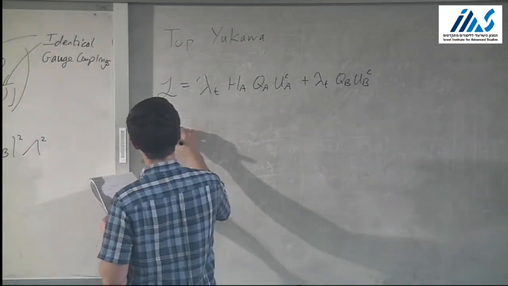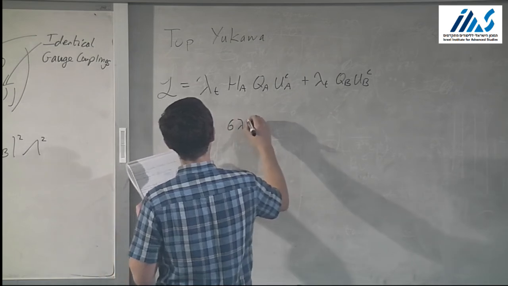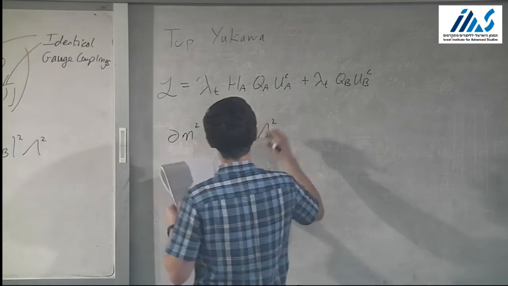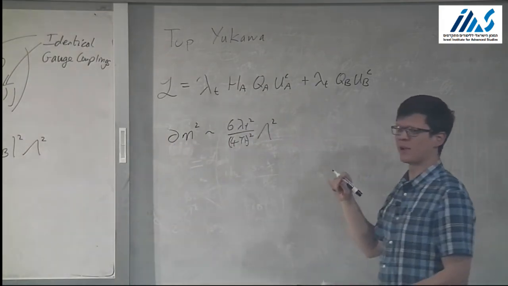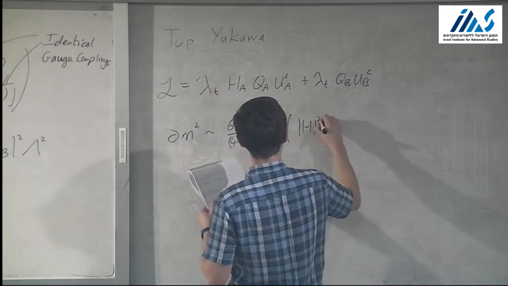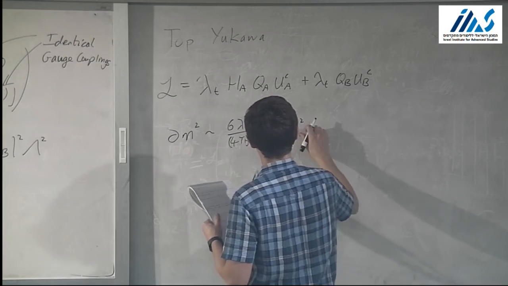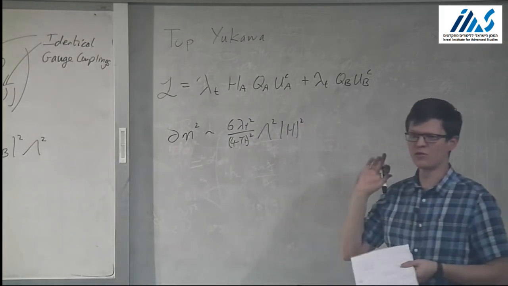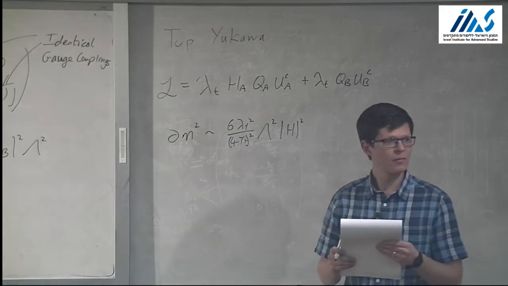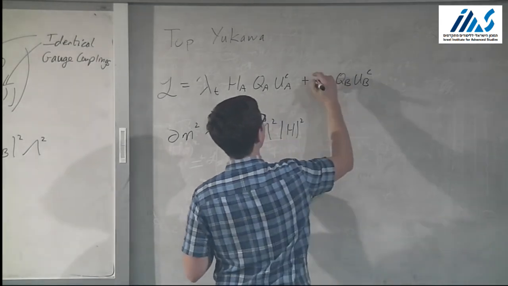So now the corrections to the mass of this guy are going like 6 lambda top squared over 4 pi squared lambda squared, if the physics at the cutoff is the same, multiplying h squared. So I just move it across. So this is an SU4 invariant, so this gives you no corrections to the Higgs mass. There's no quadratic corrections to the Higgs mass. Oh, sorry, yes. Long day.